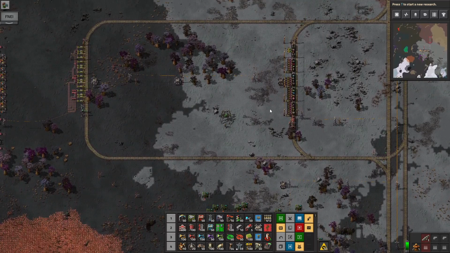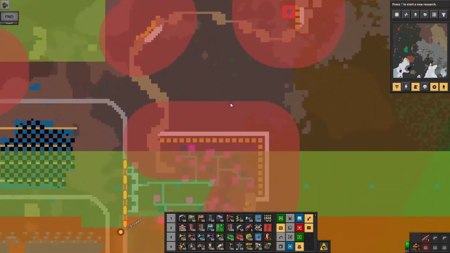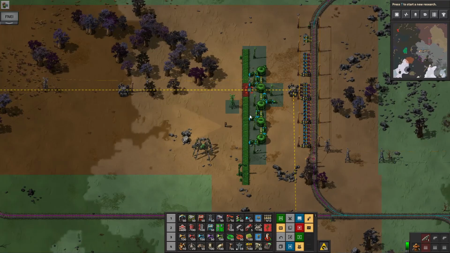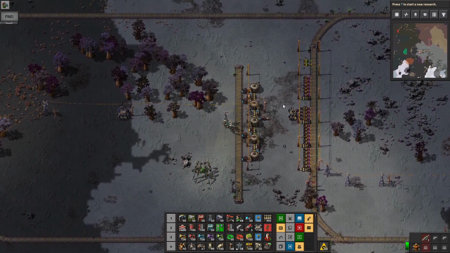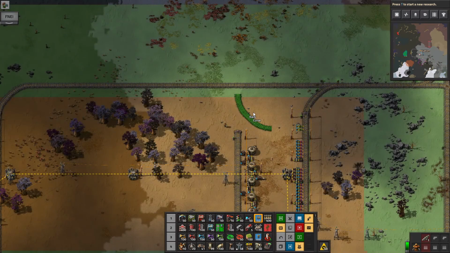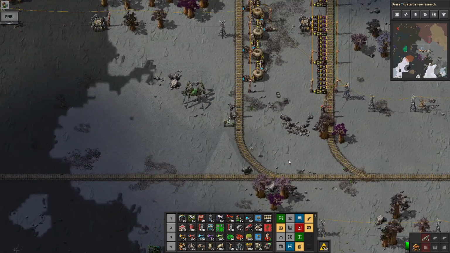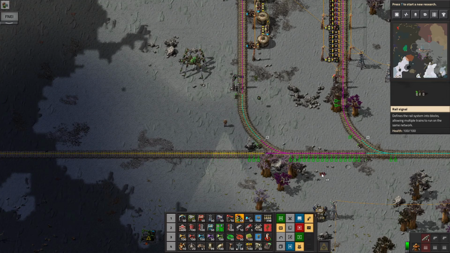Right, so we need an oil loading station. We will copy the one from oil field 1, and it can go here. Right, get our curve in place. Did I leave enough room for the exit? I did, just. I think we just need that and that.